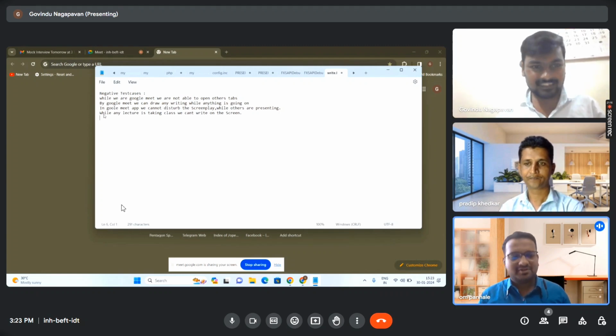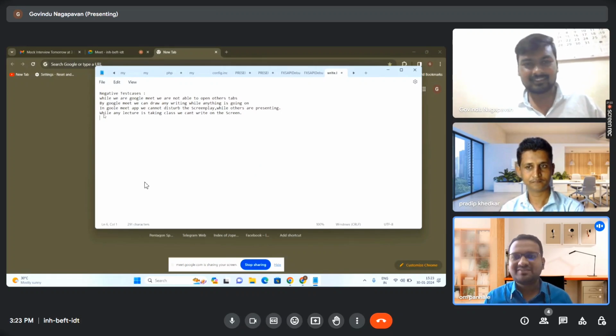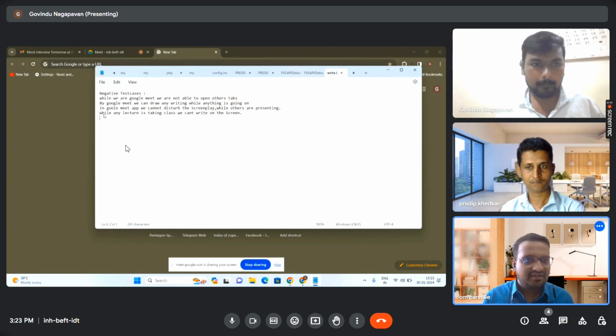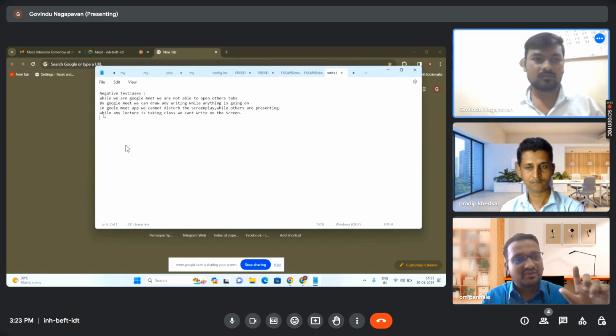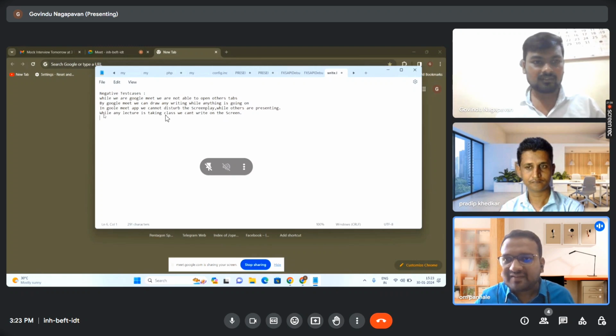See, this is not the right way to write the test cases. You should always start with "To verify that". And I am not getting what you have written in Google Meet.